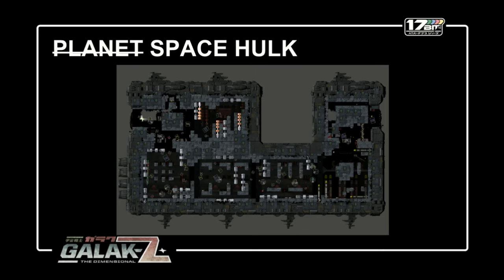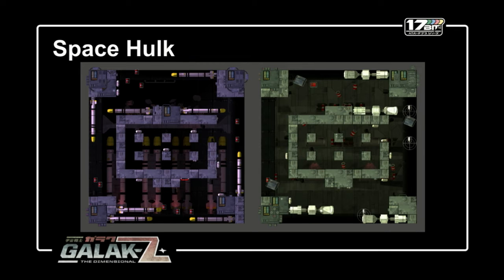So here's a view of a fully constructed Space Hulk dungeon. Already we can see there's a lot going on here that wasn't happening in the planetoids. There's a different tile set, different exterior, new floating thingies, 2 exits to the dungeon instead of just 1. It's hard to make out the details of the Space Hulk, so let's take a closer look at it. Here's a side-by-side comparison of 2 rooms in the Space Hulk with 2 different zones. I'm sure I don't need to point out the differences again between the Space Hulk and the planetoid dungeons.